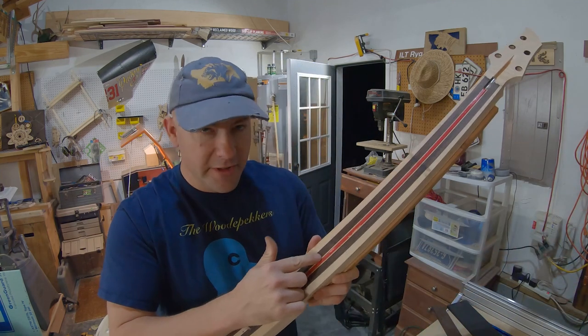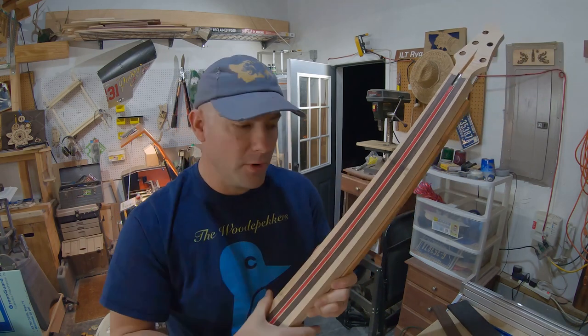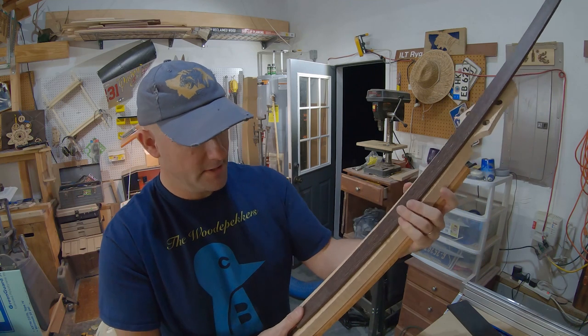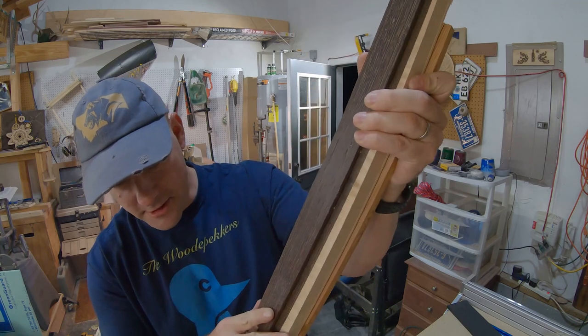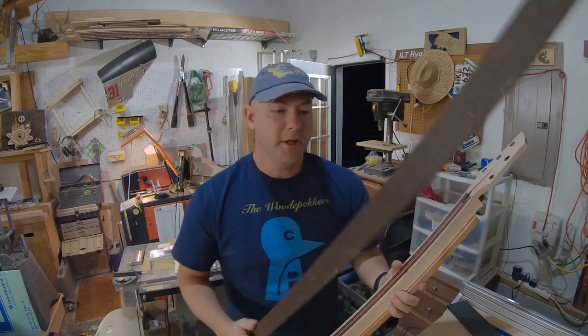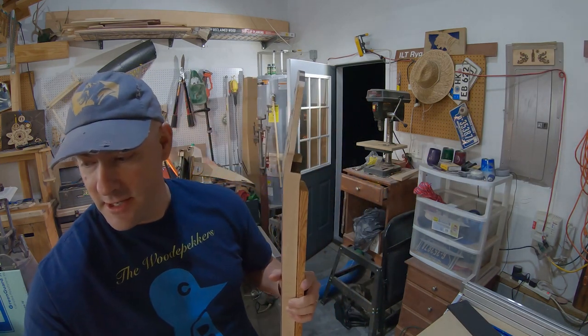And this is the Wingate material. It would have been cool because it would have matched the fretboard. Matter of fact, here is a strip. So it would have looked a little something like this, only completely covering it, of course. But we've had a development in the project.